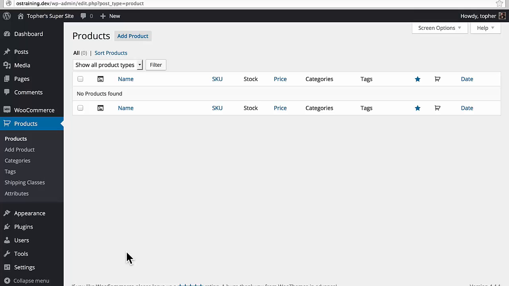The problem with that is that when you want to redesign your site and you get a new theme, all of your products go away. All of your work is gone. Whereas if you use a plugin like WooCommerce or Easy Digital Downloads or WP e-commerce or any of those others, then you can change themes all you wish.